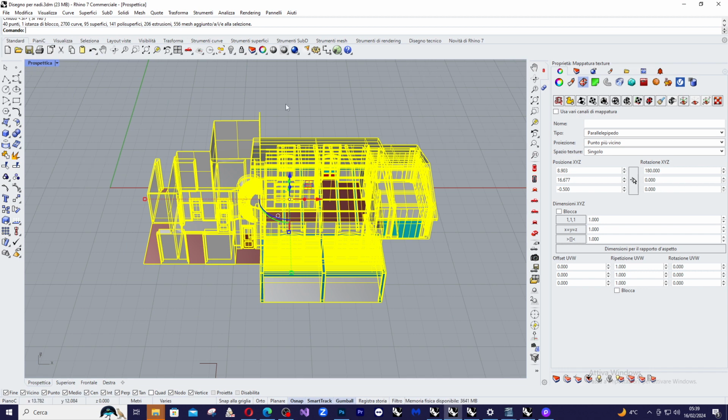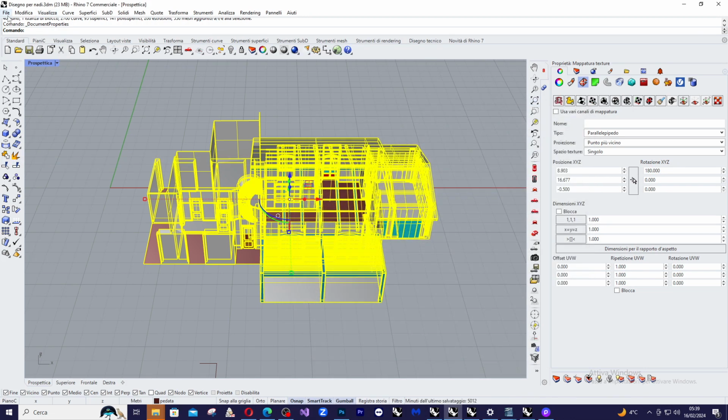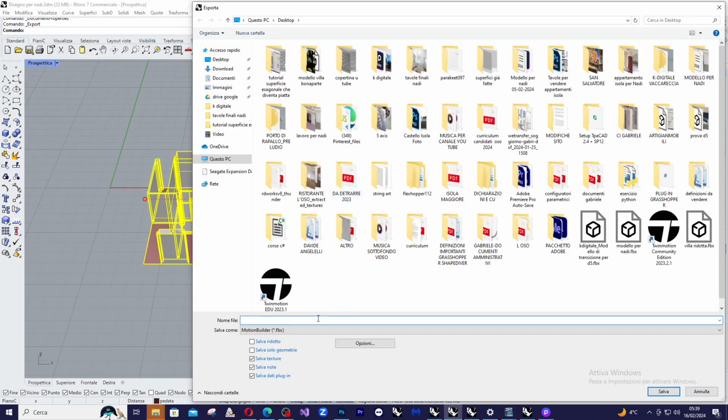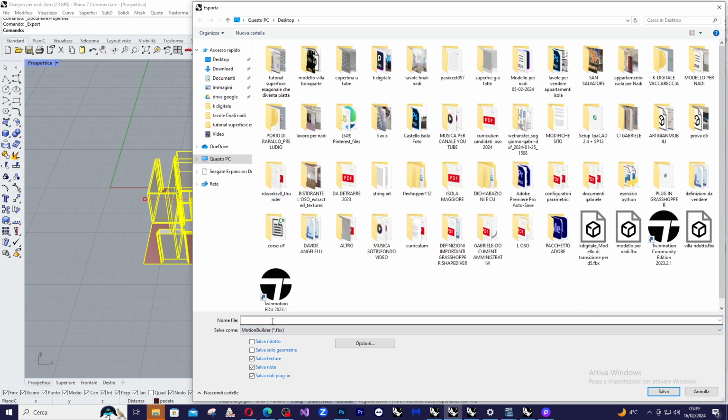To do this, select all the model you want to export, File, Export Selection, and then you have to select FBX. It's very important that you remember the name, because it will be the file that you will recall from Lumion, Twinmotion or D5.